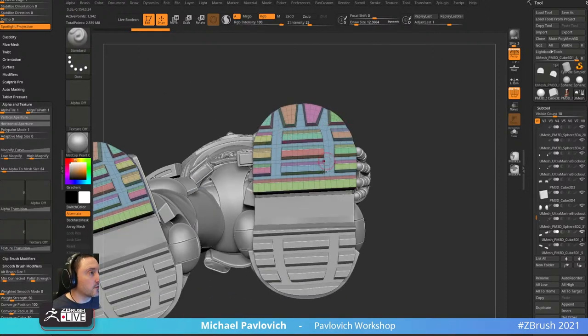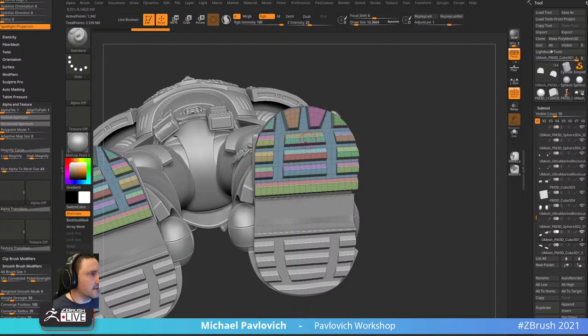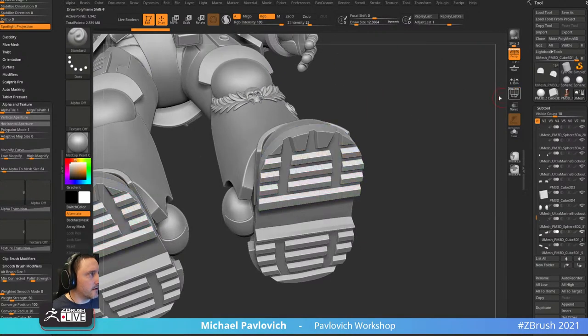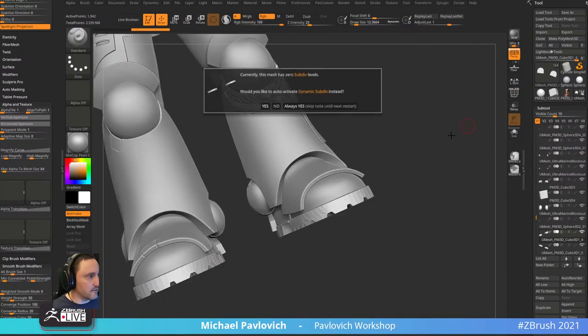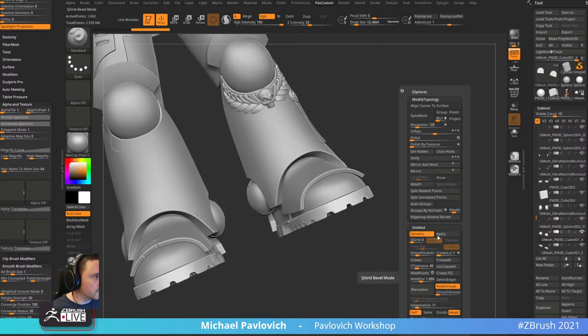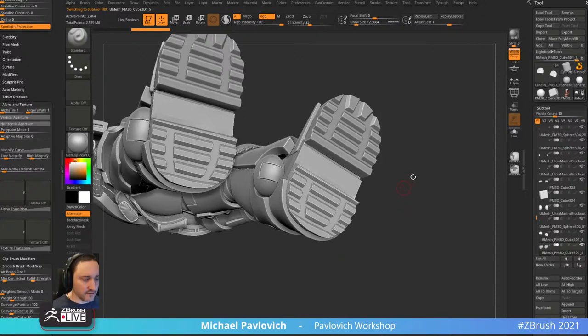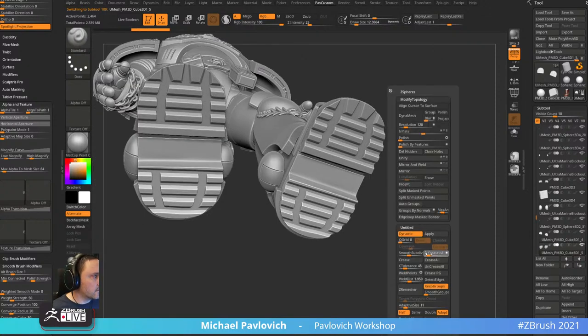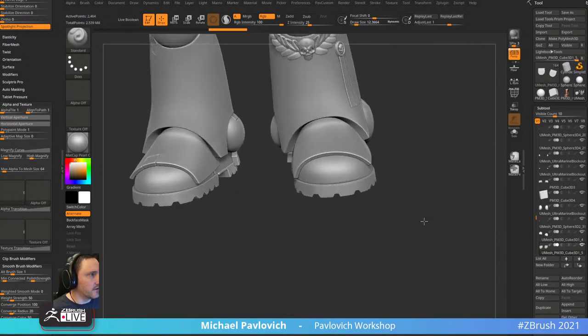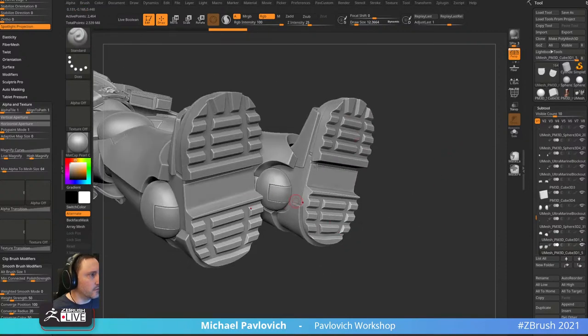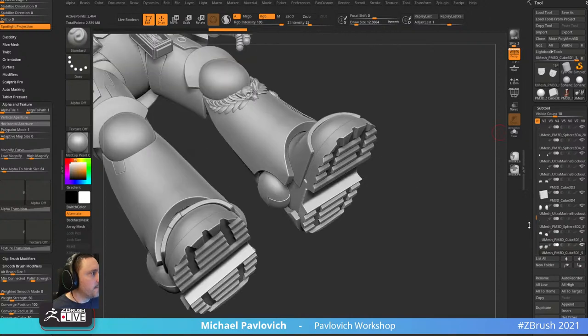Then I'll zero mesh with poly groups, so I can go through here and it'll zero mesh. And you could clean this up a little bit better than I did, but for what it is, you hit D for dynamic, and then do crease level of 2, smooth subdivision of 3, that'll give you fairly precise results. And as far as this thing, for big clunky boots, I would probably just go through and Boolean and then zero mesh your result.